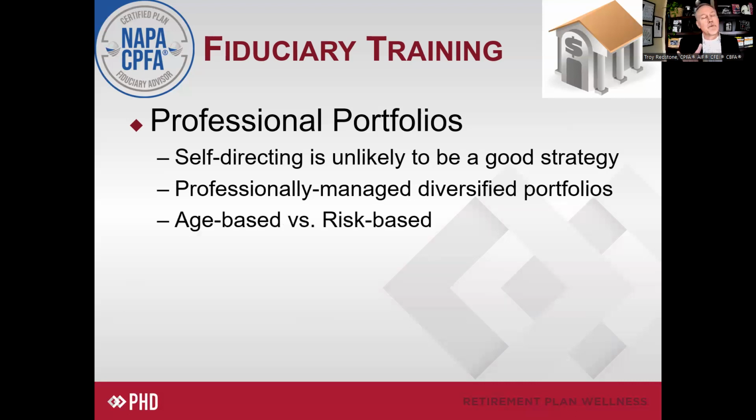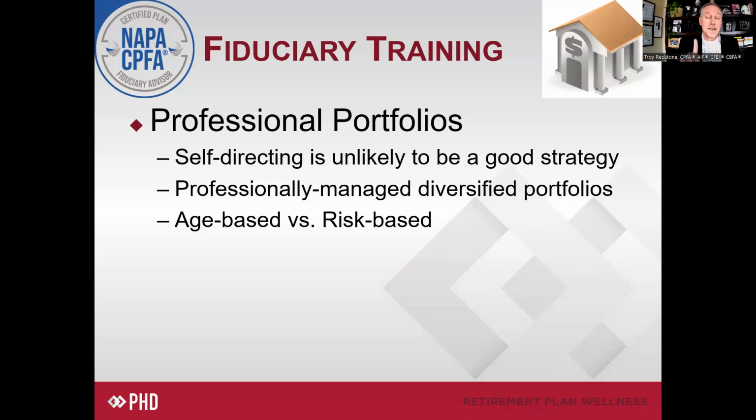Now, there's two different ways to do this. You can use an age-based strategy or a risk-based strategy. A lot of people will use a risk-based strategy. From a behavioral perspective, I don't think it's as advantageous. For one, a lot of employees have no idea what their risk tolerance is. They don't know whether they should be aggressive or conservative, or if they're aggressive, still may not be aggressive investors. They may be aggressive in other areas of life, but they may not be aggressive investors. So most people have no idea what their risk tolerance is.